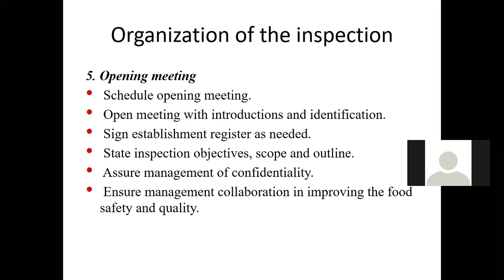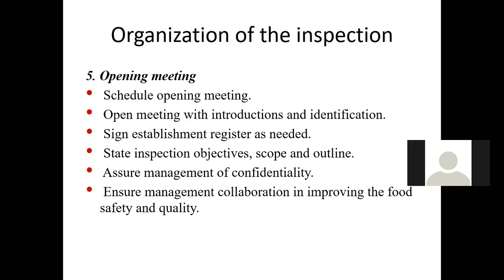I'm going to start with the production department. I'm going to go over the different lines of production. Then I will pass to the quality department. So I will inform them about the scheduling of the inspection, okay? What is the objective of my inspection? The objective of my inspection is to assist and help you to see whether you have some non-conformities. And this is the outline, as we said.